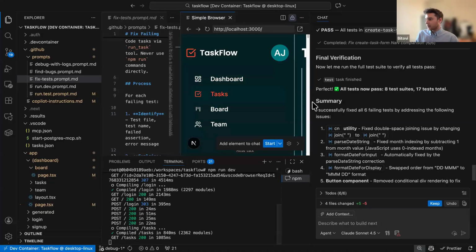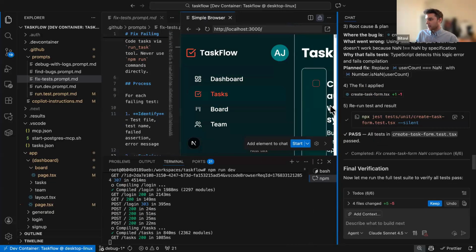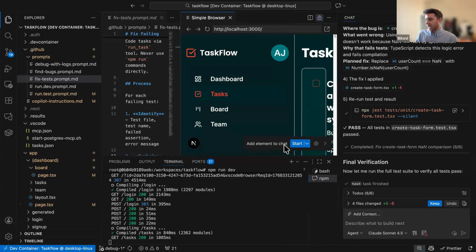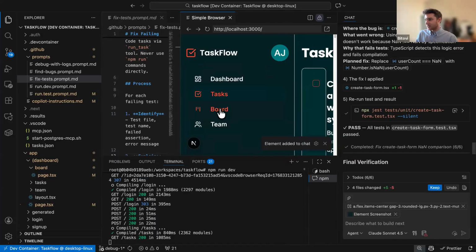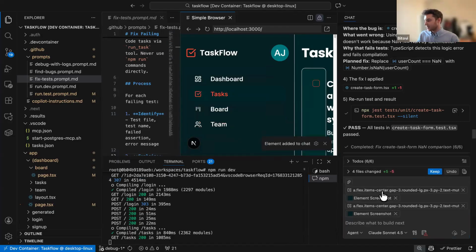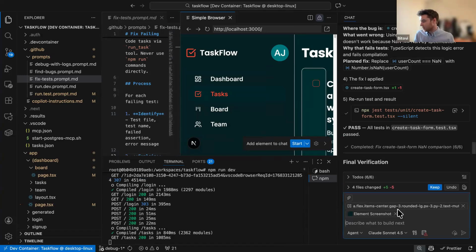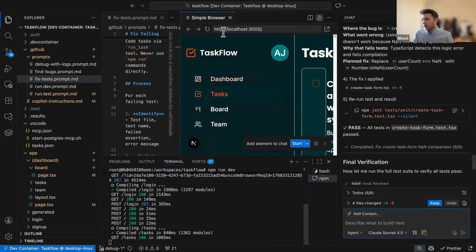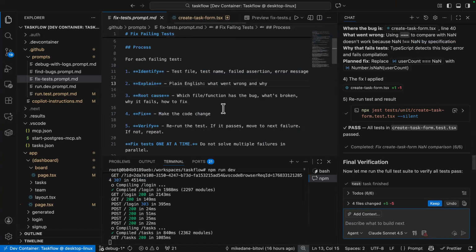Also, another thing I'll point out real quick. They just added this like 2 or 3 days ago. I saw. So you can add elements to the chat. You could select different things from this little browser and then they get added into the chat. Another cool thing for debugging, if something's broken, you can just select it and it'll get added here as context. I don't know exactly everything that you can do with that because it is very new, but it's pretty cool.